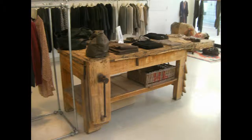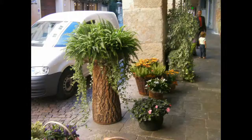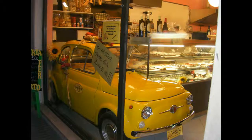And when it comes to ladies' fashion, how about using some equipment from the men's tool shed to display women's fashion? And it highlights how we can use props from different industries to get the appeal across to the customer. And of course the florists really make use of the sidewalk or the pavement. They put the theatre right in front of passing customers. But next door you've got this golden thread on a black drop and these step-by-step golden coils at the Louis Vuitton, but very simple merchandising in the shop window.